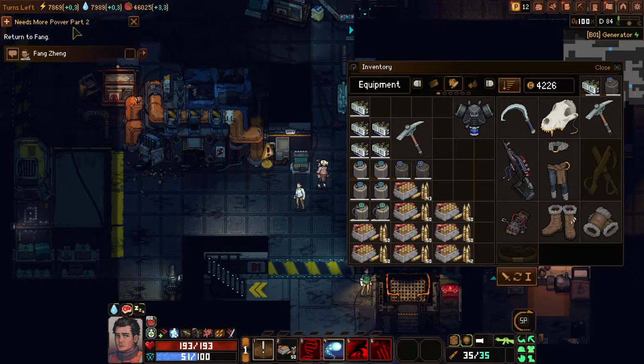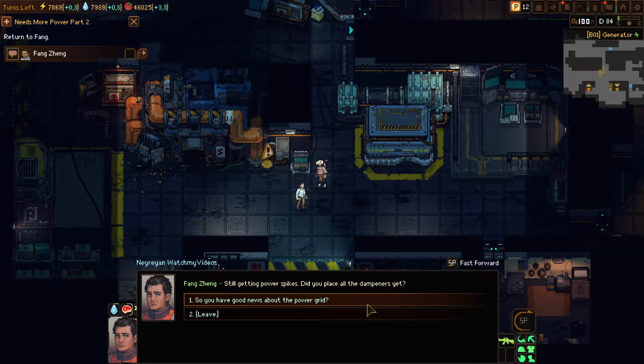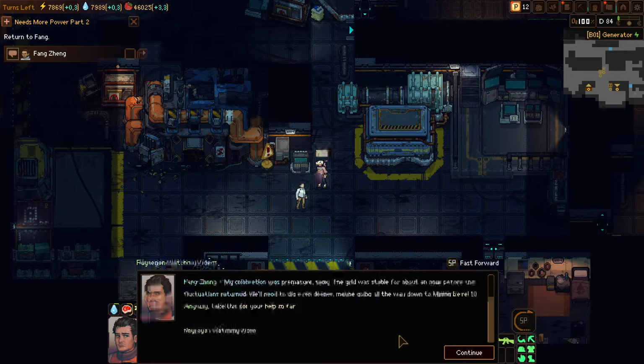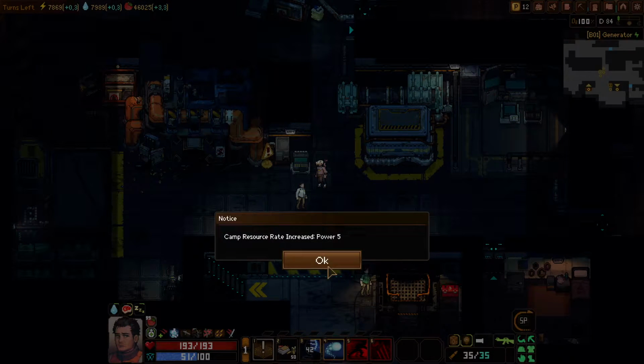Also, I did a quest with Needs More Power Part 2, which was a bit annoying because of a lot of grinding and going places. "My celebration was premature. The grid was stable for about 1 hour before the fluctuations return. Go to mining level 10 for the permanent fix?" 2000 credits. That's all you get? Resourcing power plus 5.